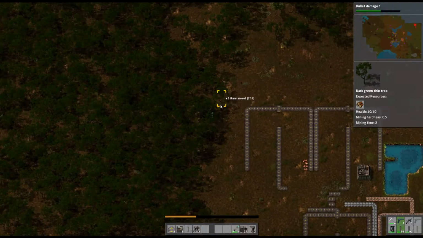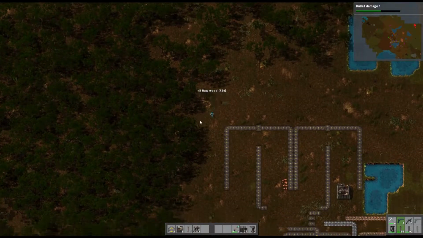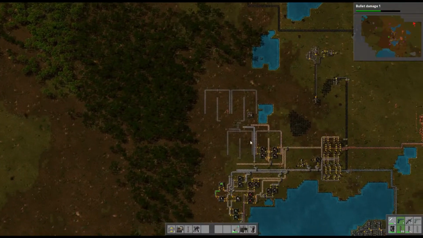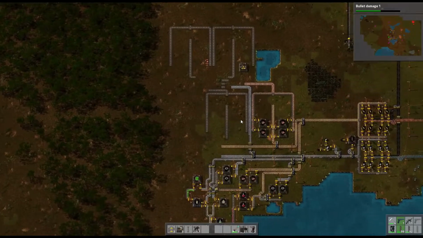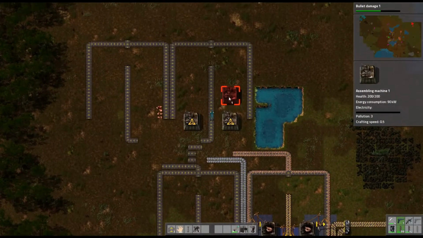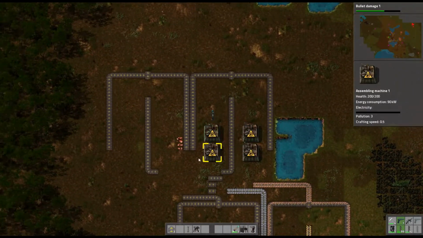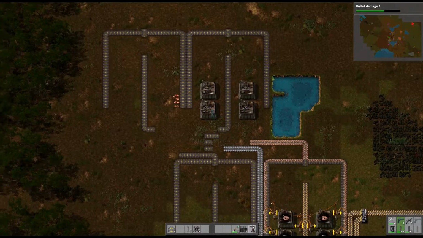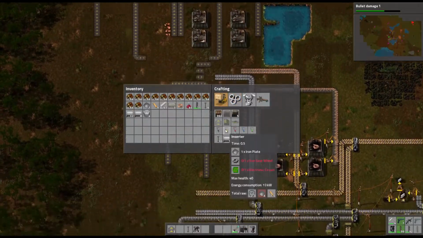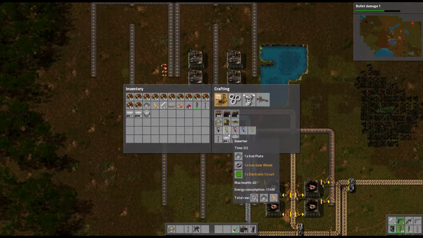So my apologies. Let's go ahead and, yeah, we're gonna cut down some trees here. Let's go like that. So yes, we've established what will eventually be our electronic circuit production megaplex here. Megaplex? Is that the word I want to use for that? I don't know. Let's stick with it for now. Let's go. We need more inserters. We're going to need enough for 8.